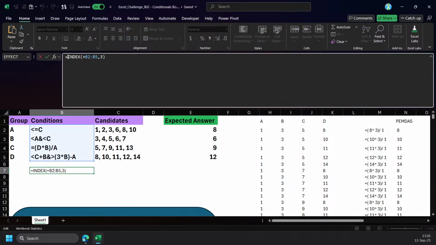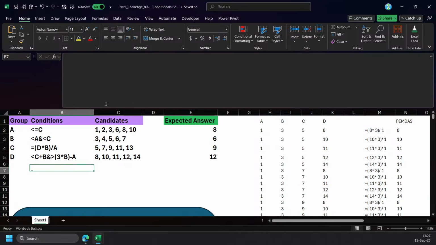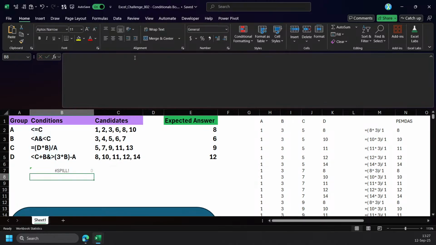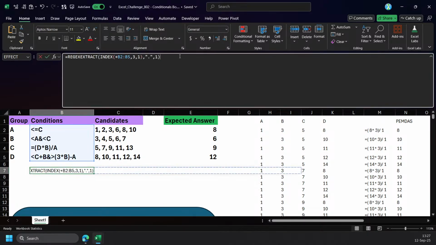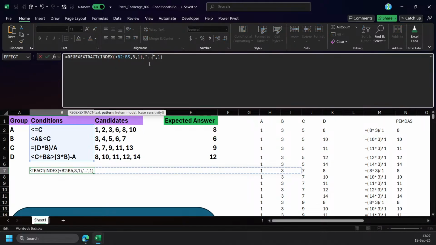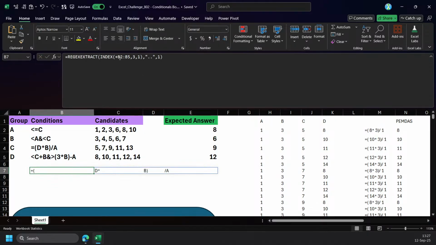And then if I go regex extract, okay, just go with dot with 1, it will not extract all the numbers here because this part is array. So if this part is scalar, I can put like column 1 here, it will extract more. So this one is called spill here, go like this. Okay, dot dot like this.